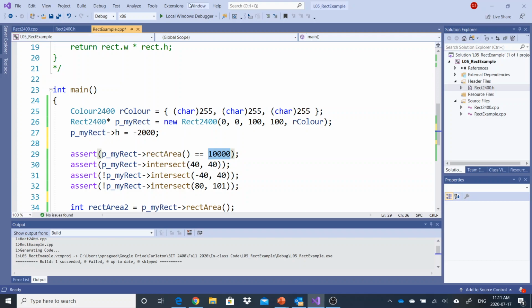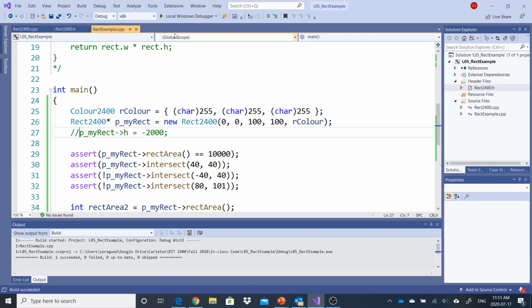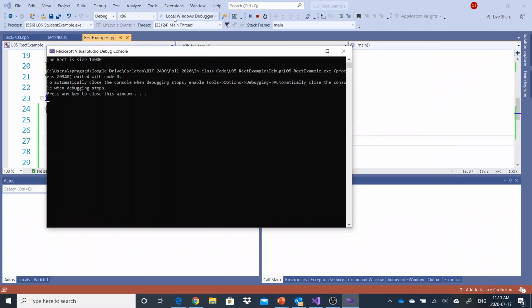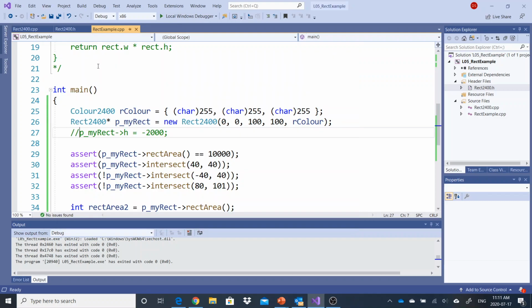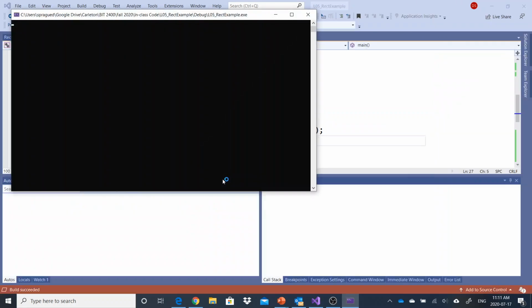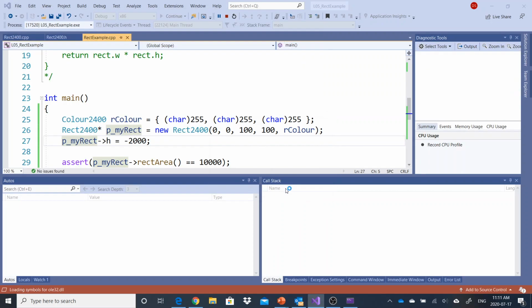So let's blow up our code right now. First of all, let's comment this out. Let's have it run. Hey, works as you expected, right? The size is 10,000, the area is 10,000. It works exactly the same as last time. And explosion, right?